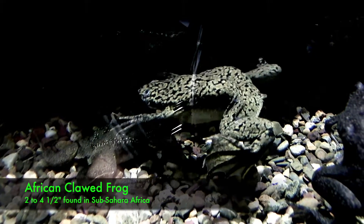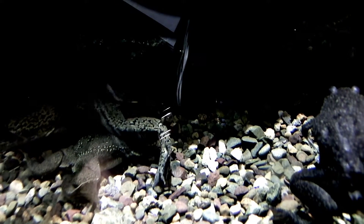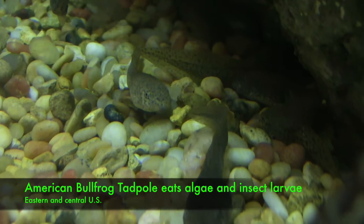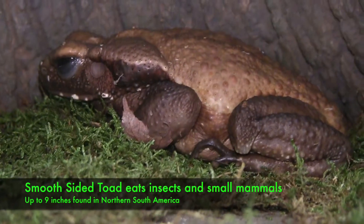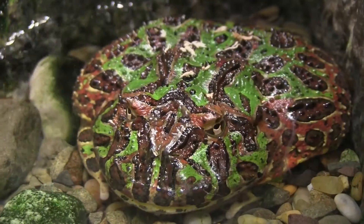Adult frogs will eat insects, so if you're not a big fan of mosquitoes biting you, it's nice to have frogs around. The juveniles — the tadpoles — will actually clean out algae for the most part in ponds and lakes, giving you a little bit clearer water. Frogs are more or less carnivores while the young tadpoles are herbivores.